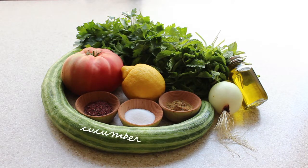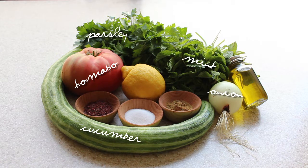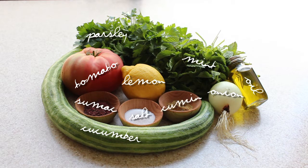One cucumber, one heirloom tomato, a handful of flat-leaf parsley, fresh mint, one small onion, extra virgin olive oil, one whole lemon, ground sumac, salt, and cumin.